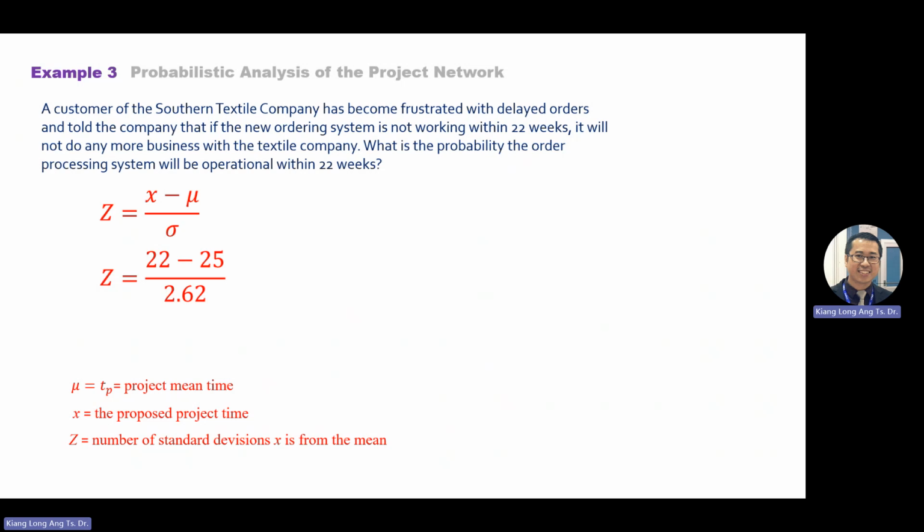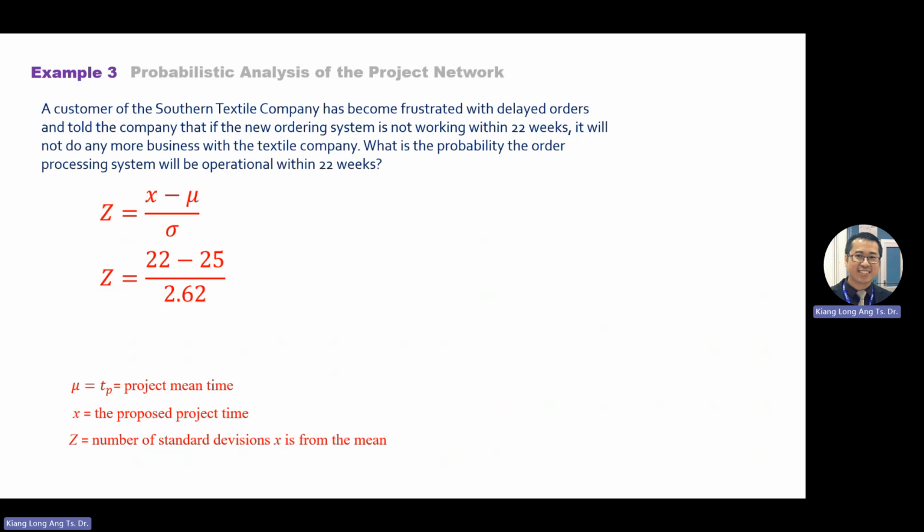If you use the calculation z equal to x minus mu divided by sigma. Okay. Now, let's say the customer asks you, can you do it in 26 days? Where's 26? It's on the right-hand side of the middle part. You draw here. You write 26 here. Then your area is always from the middle. This is the area you want to get.